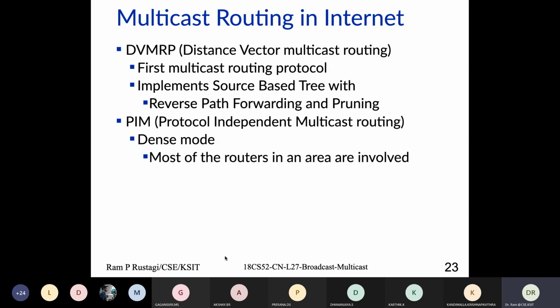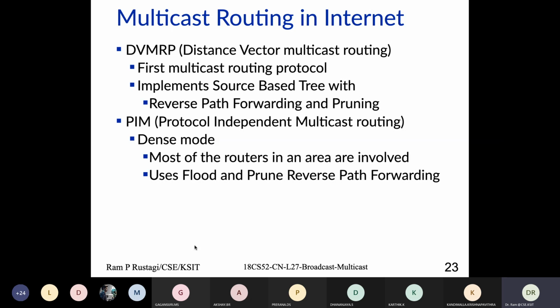That means almost all the links would be part of the multicast group, so flooding and reverse path forwarding with pruning would work wonderfully, because the message should traverse practically every link. In that sense, this would work much better, because just using forwarding, things will go on.